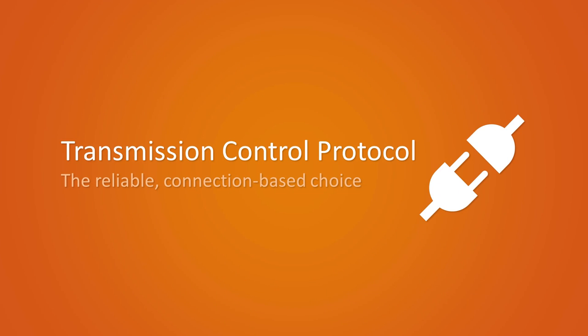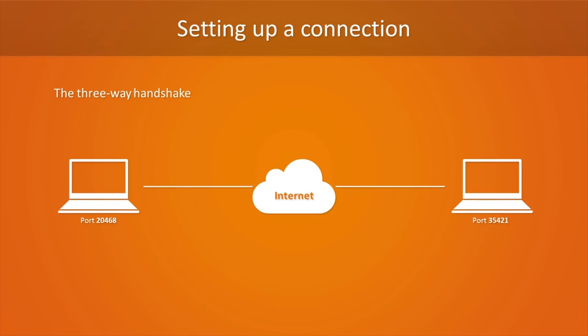This is where TCP comes in. The transmission control protocol has certain features that make it more reliable than UDP. However, it also has a bigger communication overhead than UDP. Since TCP is connection-based, we have to negotiate a connection first before we can do anything. This procedure is known as a three-way handshake.